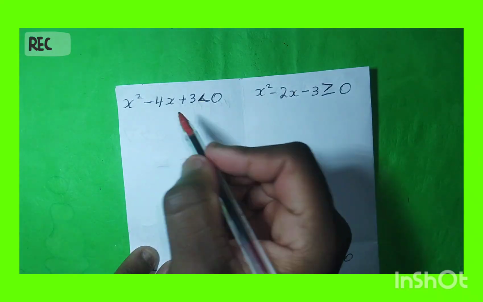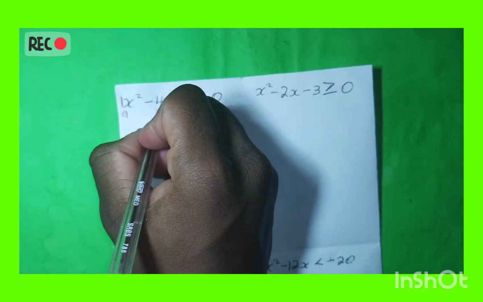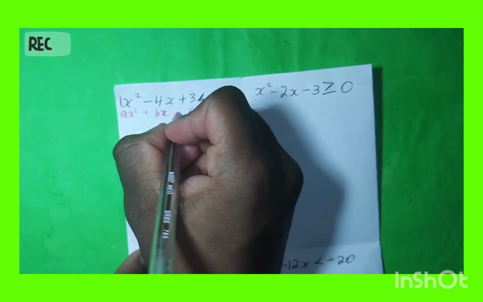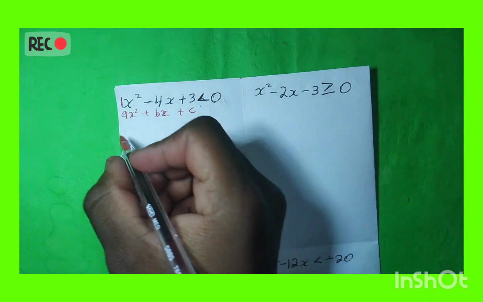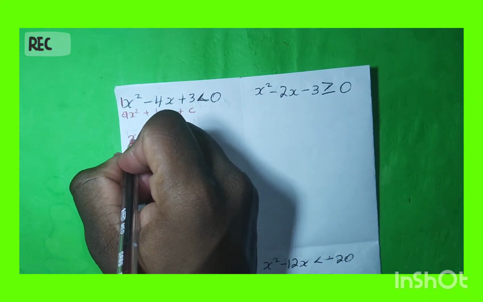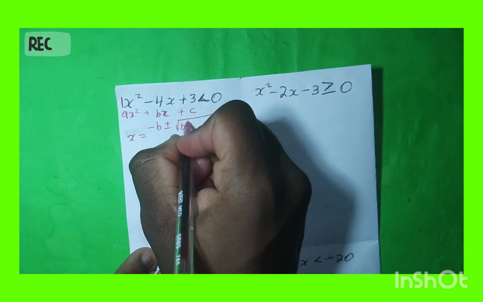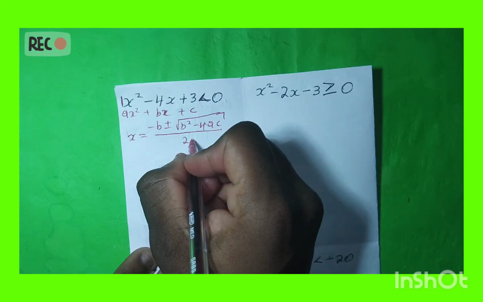Straightforward, punch this on the quadratic formula. Remember that you have the invisible ones, which are a, b, c. This is in the form of a quadratic, so you can punch it into the quadratic formula. Remember that equation, which is like this. Don't forget this equation, divided by 2a.